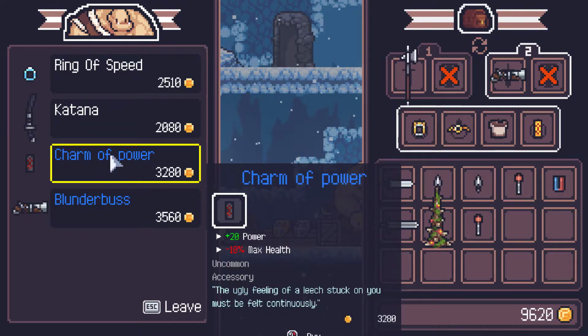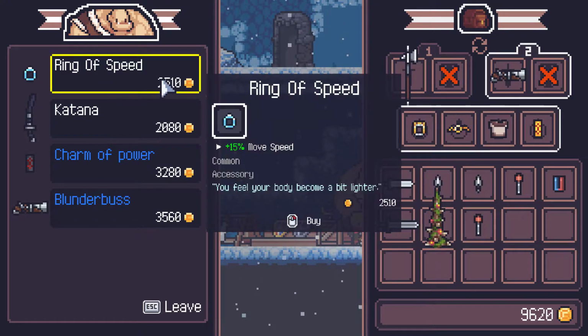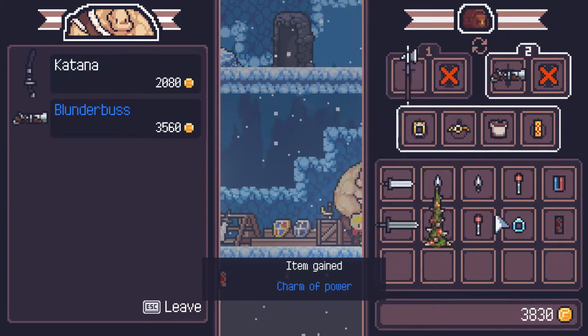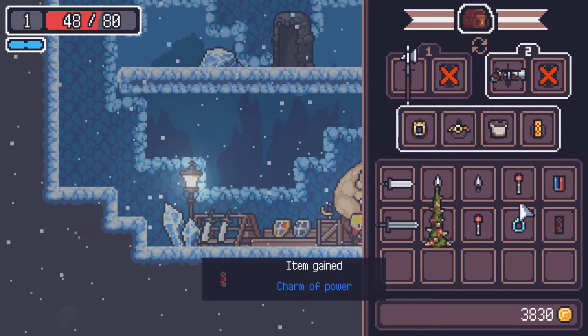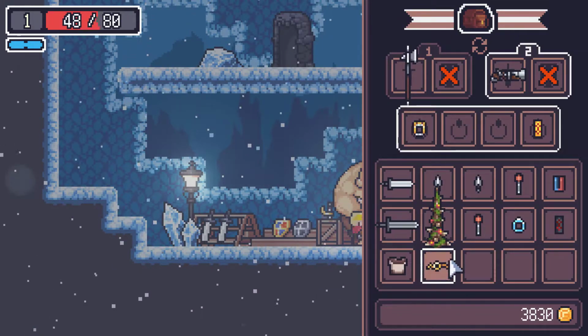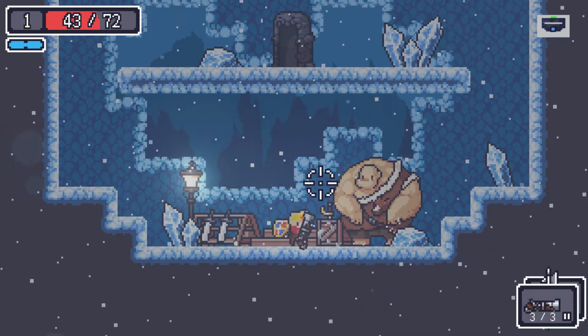Charm of Power, plus 20 power. Katana. Ring of Speed is really good, so we can afford that. And we can actually afford the Charm of Power. So, go like this. I think I want to take that off. I think I want to take critical off and move speed and more power. There we go.